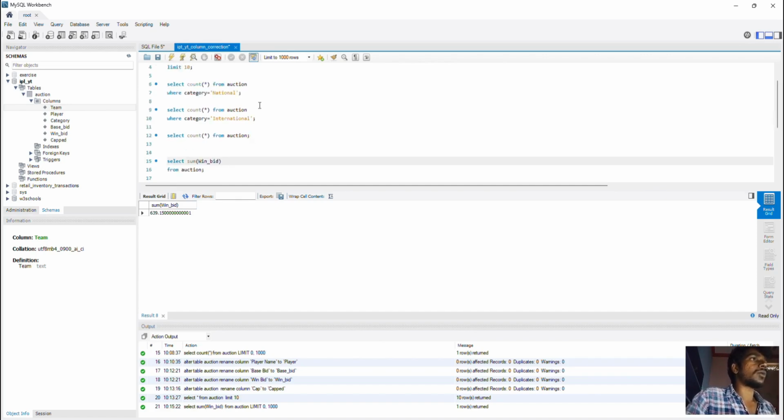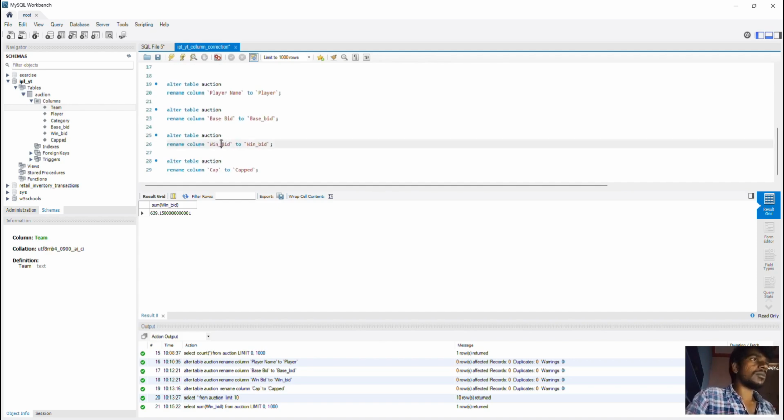Where are our queries? Yeah, here we have queries. Let's also rename them from win bid to win bid in CR, and base bit to base bit in CR.